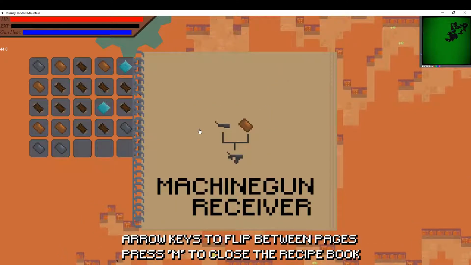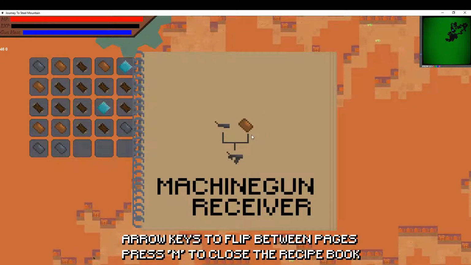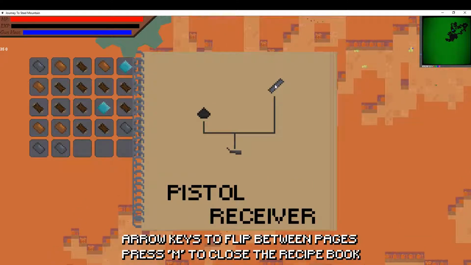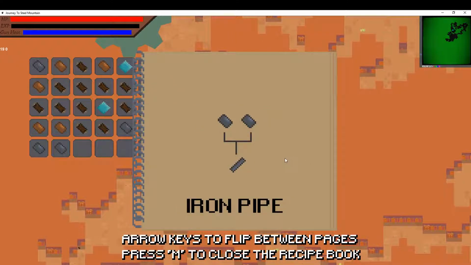That we should really remember that as we go forward. So I need to make a pistol receiver and then add copper to it to make a machine gun receiver. Okay, and we make a pistol receiver by putting a bar and gunpowder together. You make gunpowder by making this. You make a pipe by doing that.